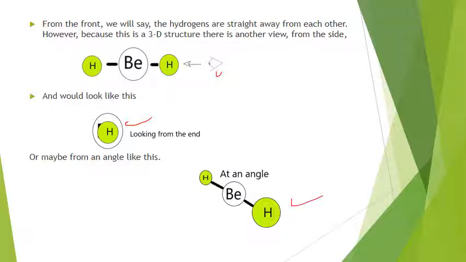So the key thing here is it's straight across one dimension, and then it points in another direction. All right. But the main thing is it's not a straight line, all right? It's a line, but it's not a two-dimensional line. It's a three-dimensional line that can be turned on its ends.